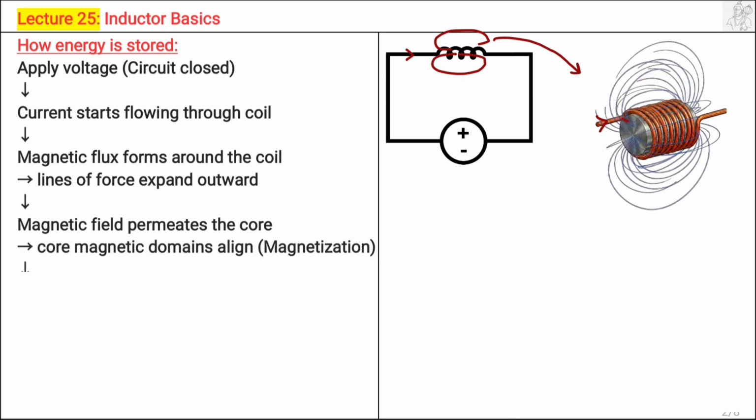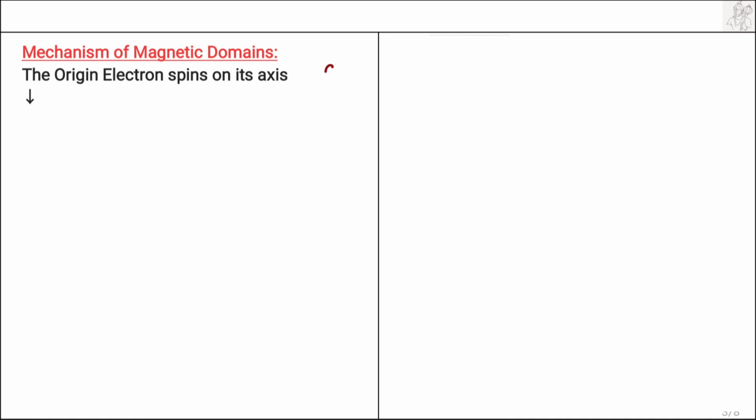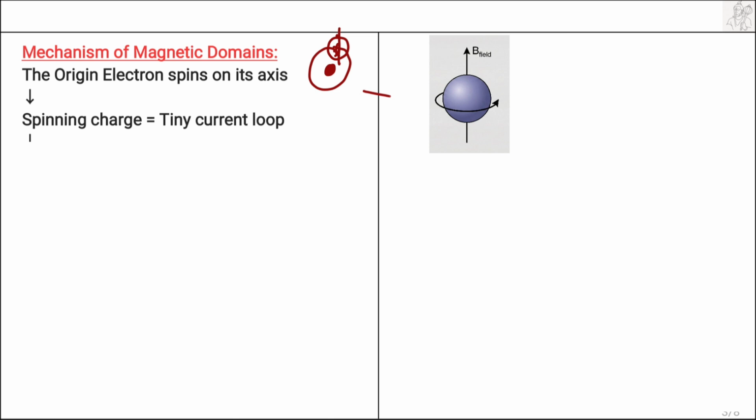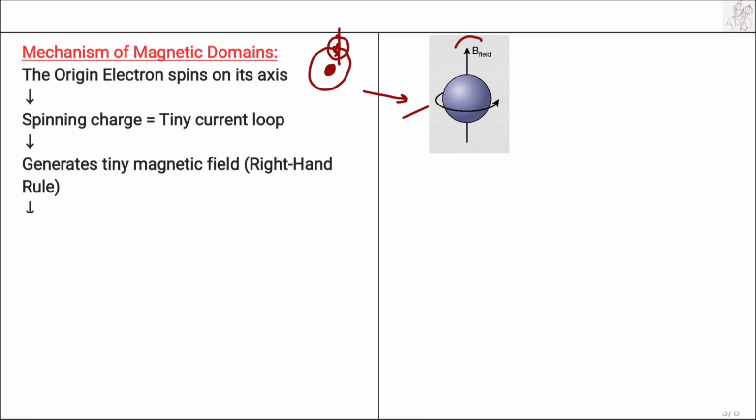So when the magnetic fields move through these magnetic materials, they create something known as core magnetic domain alignment. So what are magnetic domains? We have to understand first. For that, we need to understand that in an atom there is a nucleus, and around it electrons are revolving, but electrons are also revolving around their own axis. And since electrons carry charge, due to this revolution, they behave like currents revolving in tiny loops. Due to this current flowing in a loop, a magnetic field will be produced perpendicular to this flow of current.